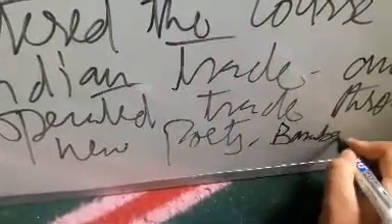New ports began to emerge, like Bombay and Calcutta. Bombay and Calcutta, these two ports became important. They gained importance during British rule, when the power of these European companies began to increase. As you know, the old ports lost their importance and new ports emerged, like Bombay and Calcutta.